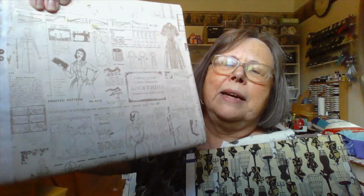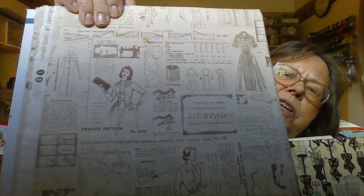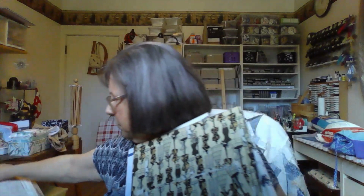So I have some cool sewing fabrics. I think I'm going to use this one for the outside of the bag. I got this such a long time ago. Let me see. And I love it because it looks like a pattern, and it's the color of a pattern. And I've never used it. I didn't know what I was going to do with it, but I just had to have it.